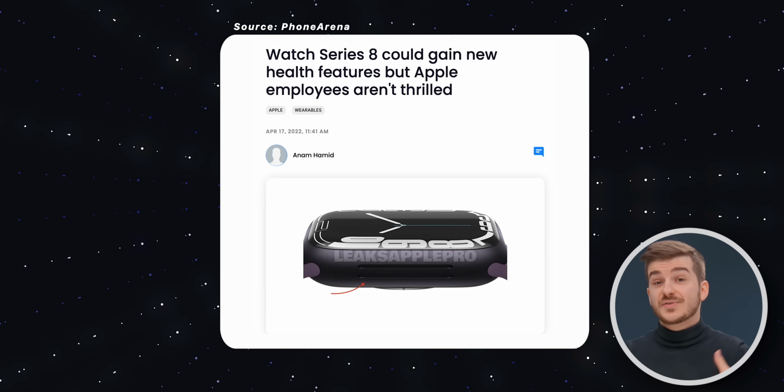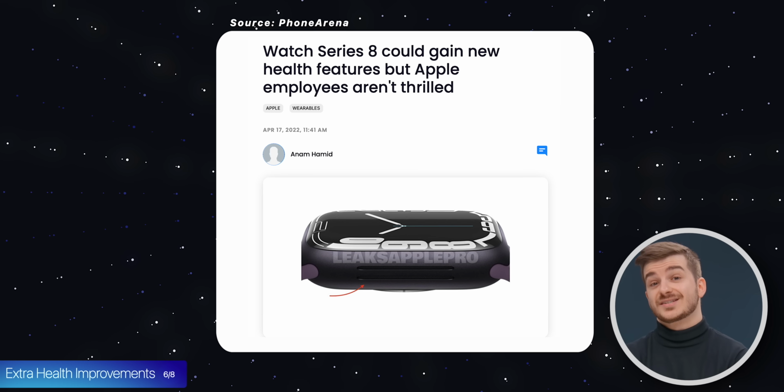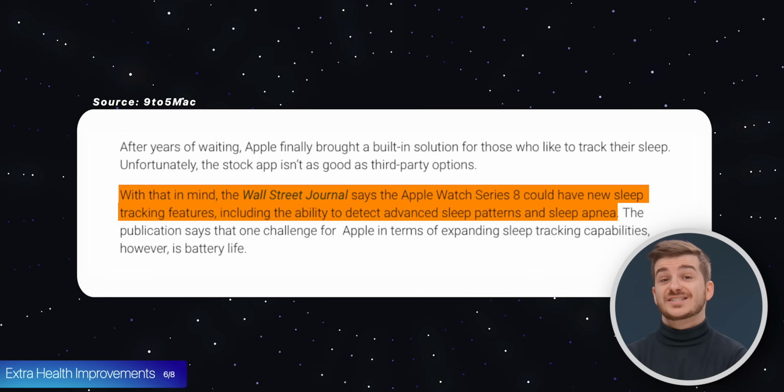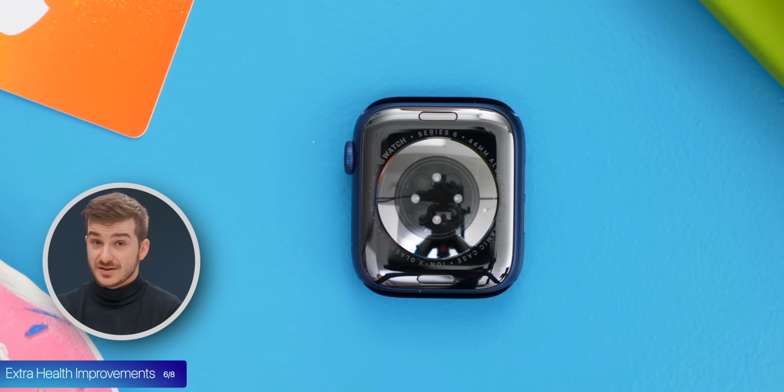At number 6, the Series 8 is said to be getting some extra health monitoring features using the current sensors. One that's being discussed is sleep apnea detection, so essentially being able to detect if your breathing stops while you sleep. The Apple Watch already has the required sensors to do this. It's just that it would require very frequent readings at night, which will affect the battery life. But this is something that Apple is looking into.